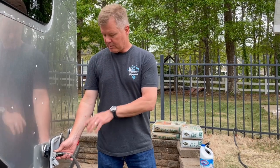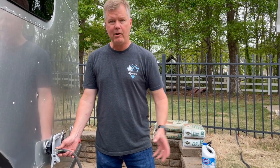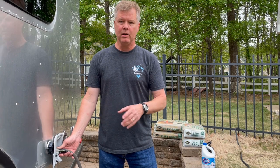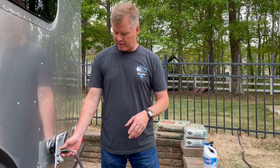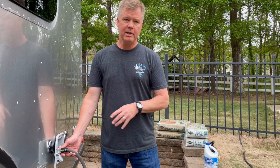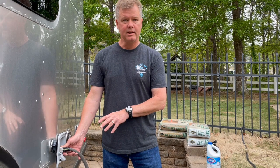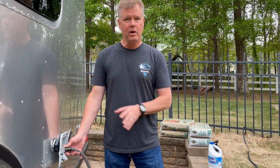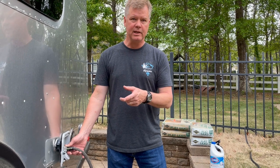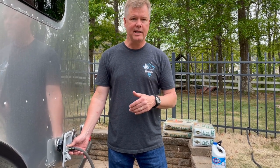Okay, so I have the hose into the fresh water intake. The water and the bleach are now all being flushed into the tank. Depending on how high I turn the water pressure, it takes anywhere from five to seven minutes using the city water connection to fill up the fresh water tank. So we're going to sit for five to seven minutes, let this fill up, then I'll take you inside and show you how to sanitize the lines inside. We're going to let that sit overnight.